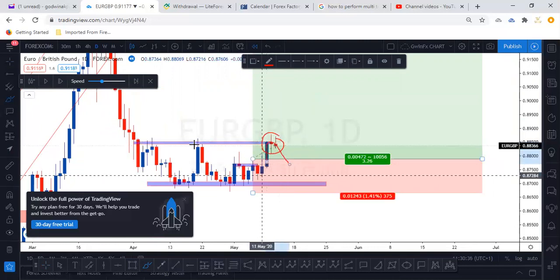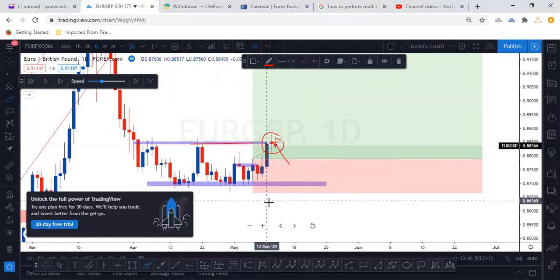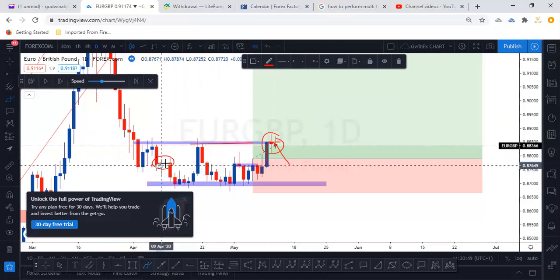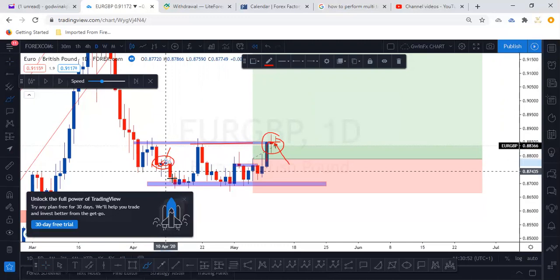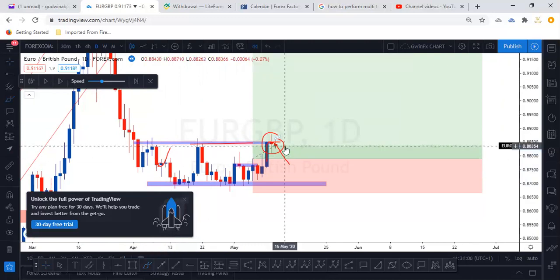reversal. So this is supposed to be resistance here. You know, last time I spoke about it in terms of support. Okay, I spoke about this here. Support. This one should be bullish. Next one, indication candle. So that continues to the downside. Guys, understand this. It's very easy to do this when you know what to look for. So definitely next day, I expect this to be a failed reversal. So it should continue to the upside.